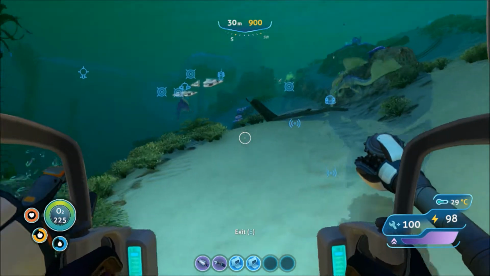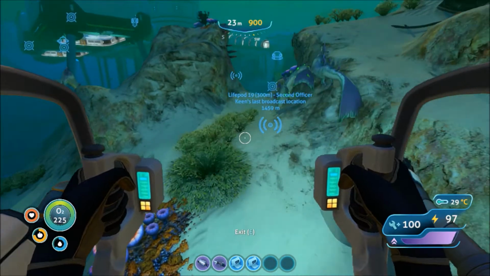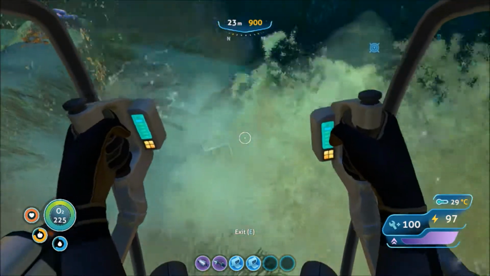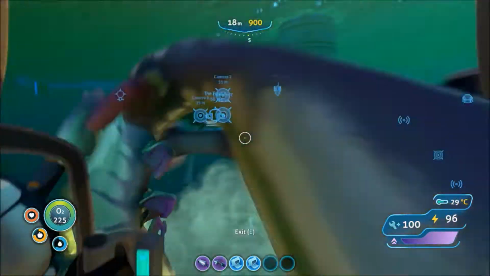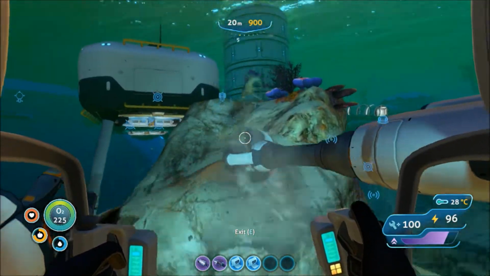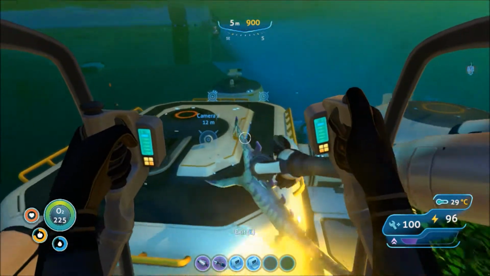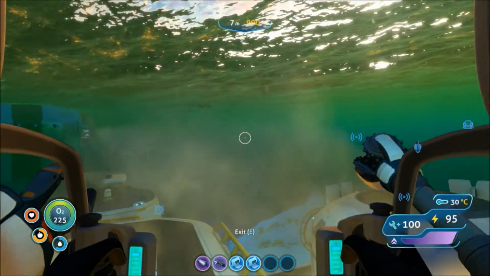Don't run away from me. I need to upgrade these jet propulsion systems. Oh, you want to attack me? Come on, come on. Where are you? There you are. Let's see if we can kill a stalker. No, don't go to my base. I don't want you there. Come here, pansy.